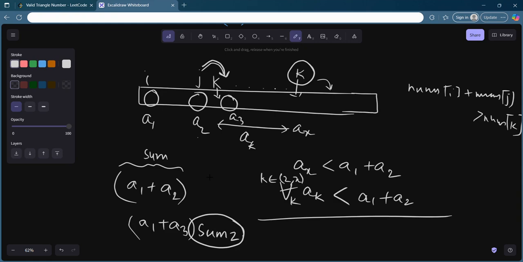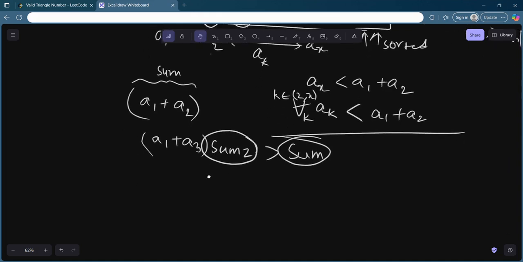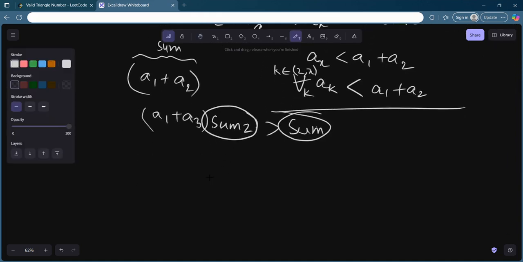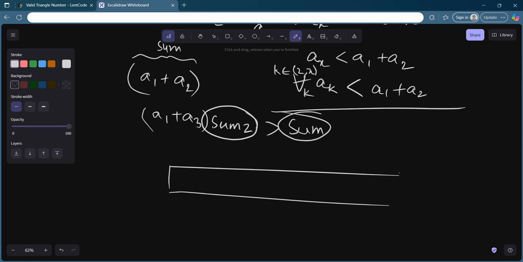The elements are arranged in sorted, increasing order, so definitely this sum is greater than the previous sum. So where will you need to now shift your k pointer? Do you need to reset your k pointer? Let's say for the new case, okay, I am drawing it again.